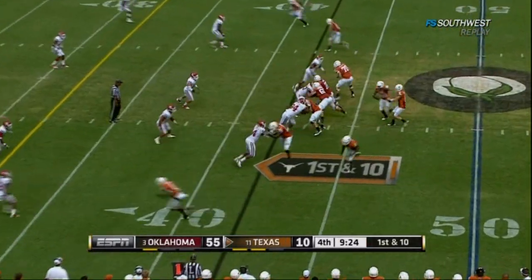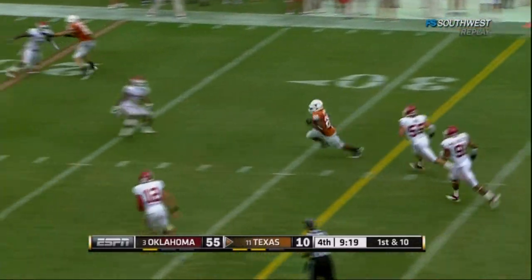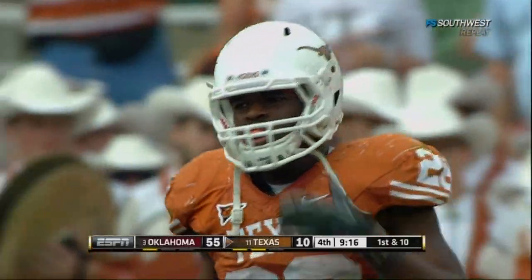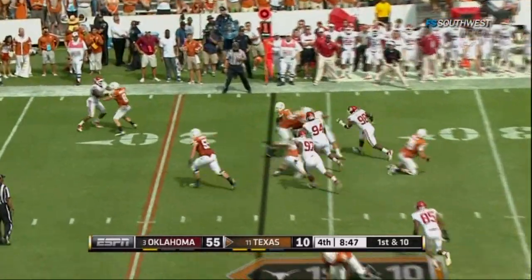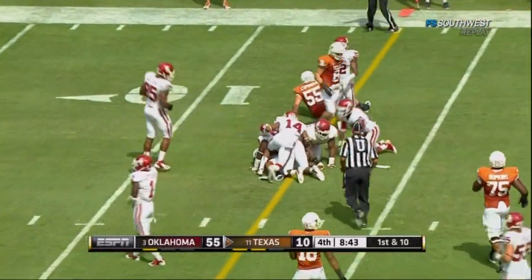They're learning every single snap on what it takes to be successful. Play fake, throw back to Brown — here is that freshman, to the 25. They finally got him some daylight, and you can see why Texans were so high on this young man. Throws underneath to Davis — Mike Davis — for the first down.